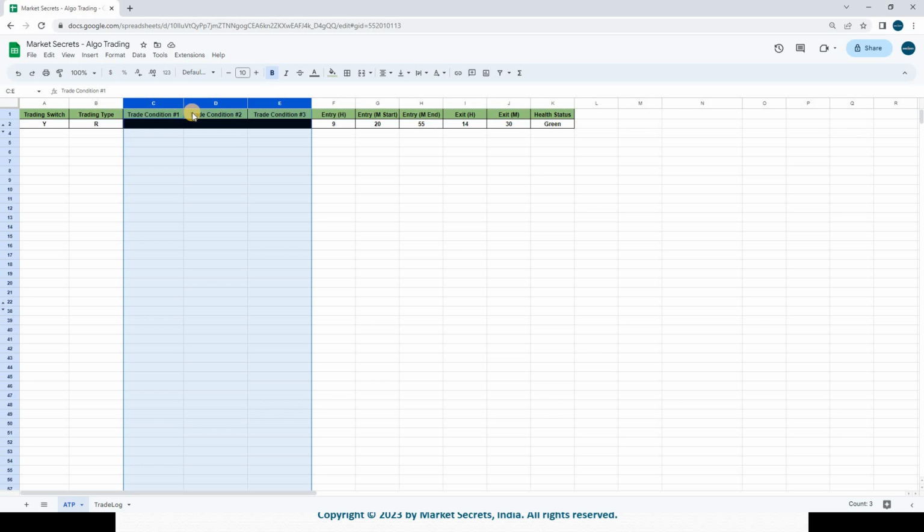Not all the trading conditions need to be open to configuration. Some of them might be rigid and you don't have to bring those values here. You can just hard code those values, and whatever you want to be configurable, you can bring it here. So you'll have an option to control those values from this controller itself.